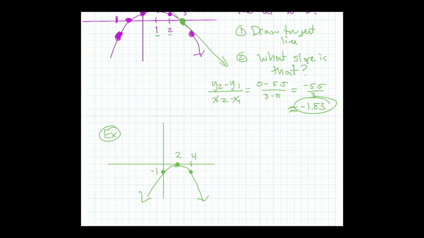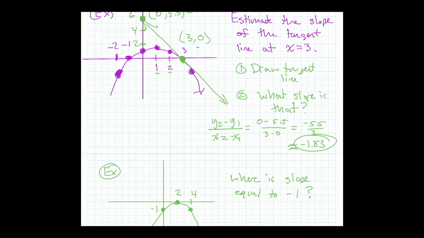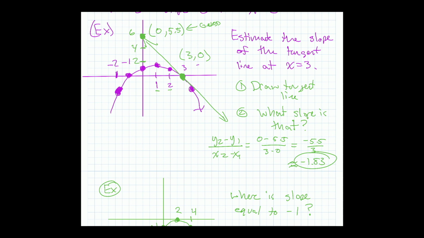Alright. They'll give you several points on here, and then they'll say something like this: where is slope equal to -1? Okay? And you're not picking from every point, only the points that they list. Normally they give you more than they did though, right? Now, you're not doing a lot of work here. You're just using the same knowledge that you used on the previous problem.